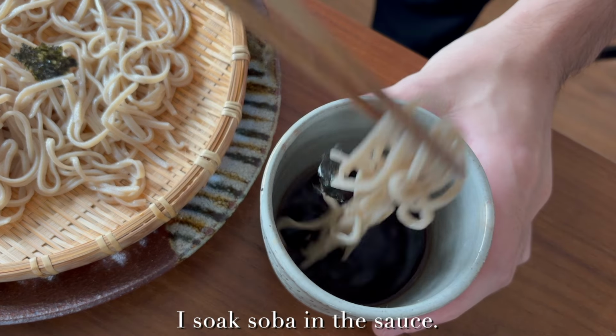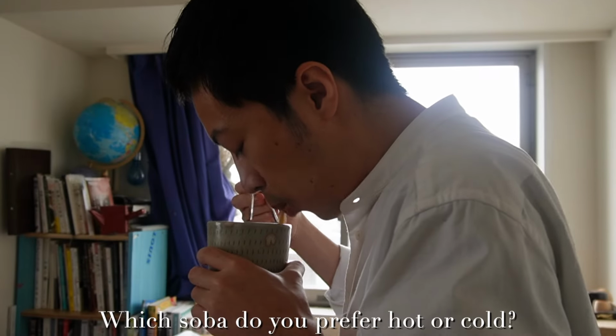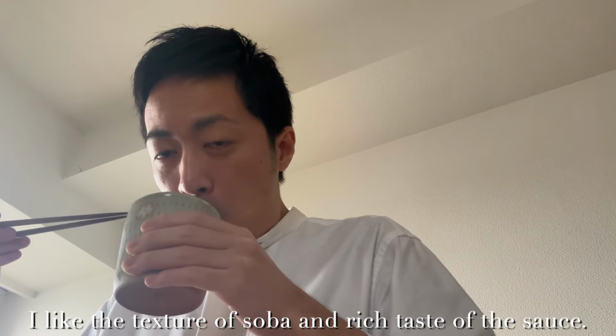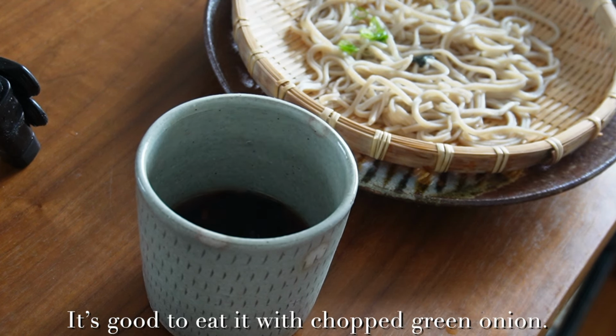I soak soba in the sauce. Itadakimasu. Which soba do you prefer? Hot or cold? I prefer cold soba. I like the texture of soba and the rich taste of the sauce. It's good to eat with chopped green onion.